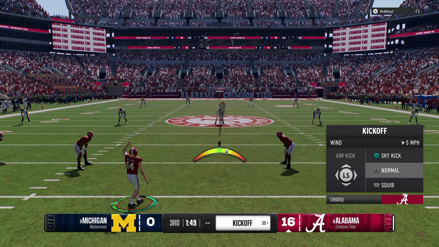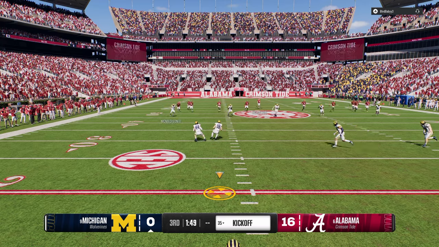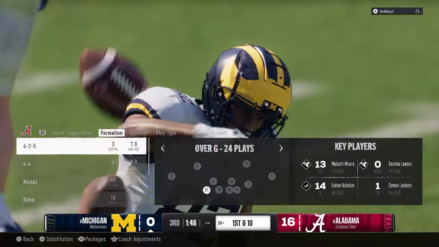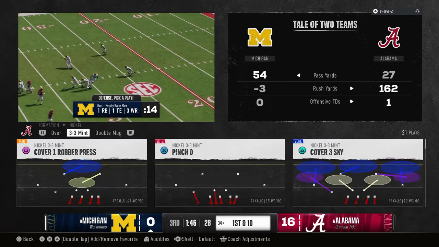And let's see if we can finally make them pooch kick it. Low power, low power, low power. Man, I feel like that was really low power, and I still can't get it to land in front of the player. I gotta lab that. I gotta get in the lab after this game. I gotta train my kicks.